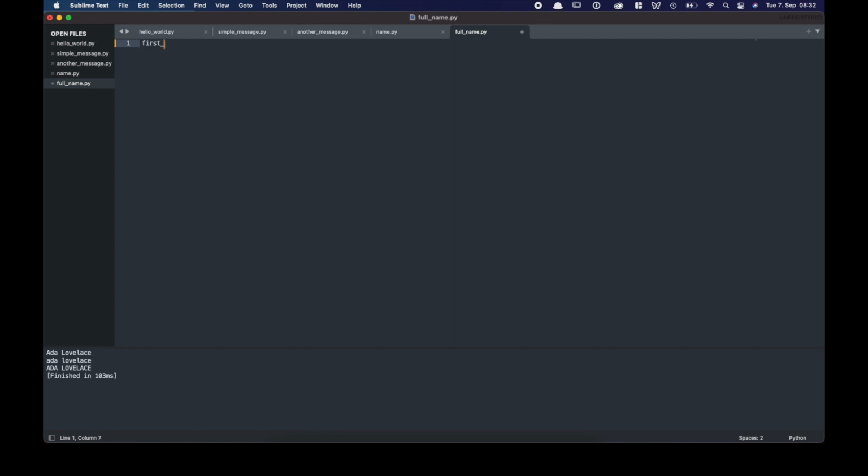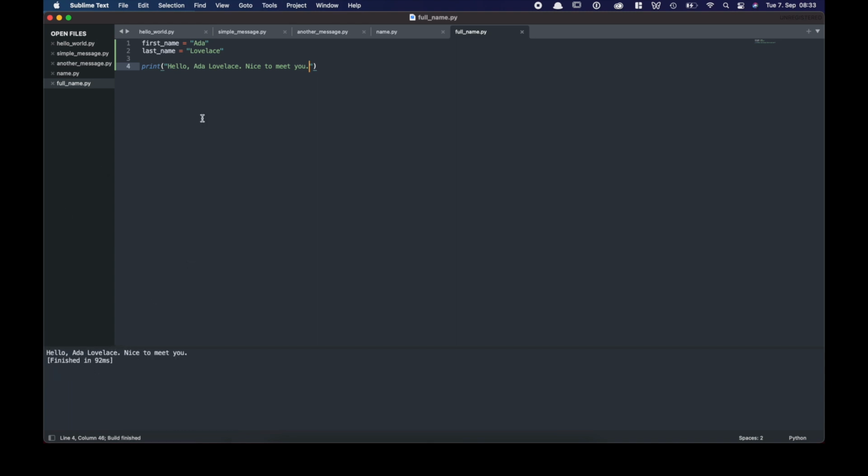And here we can define, for example, a first name and then a last name as a variable, like this. And now we can go ahead and basically print out something. And of course we can just write hello Ada, for example, or Ada Loveless, like this. Nice to meet you. And we could run this again, and this is gonna print it out.